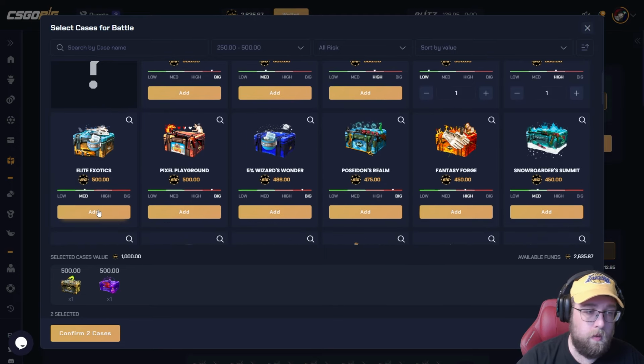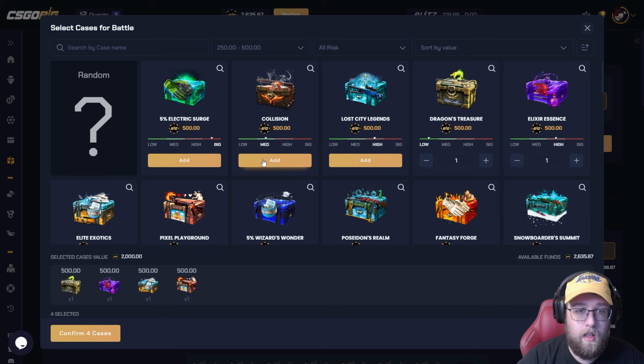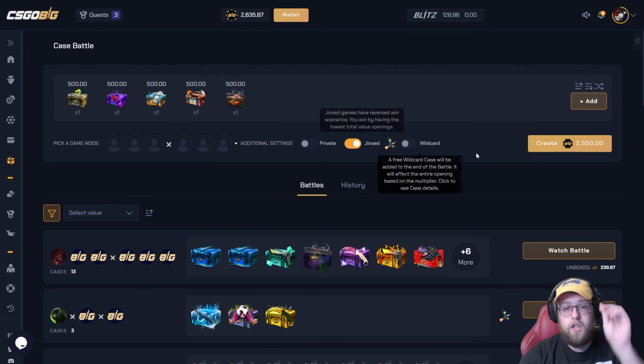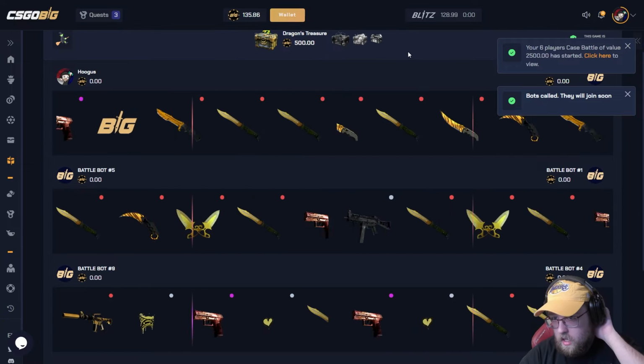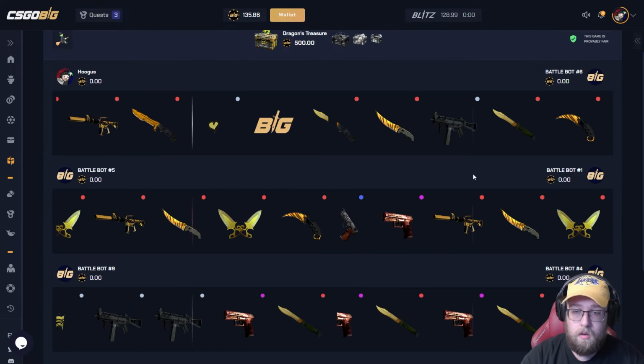We're going to do another big one. Same battle, add an extra one. There we go. Oh my god. 3v3. Jinx mode one more time. We need hits on the right side. Come on, baby. Let's go. If I lose this, I'm done. I can't redeposit.